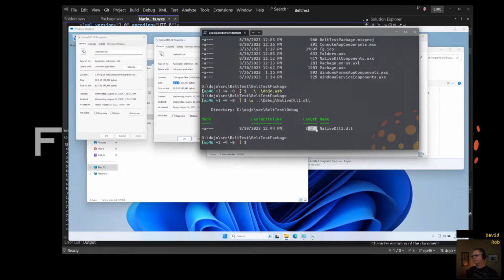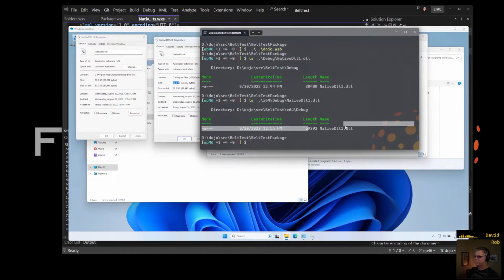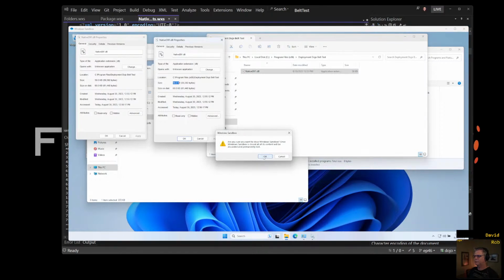That's supposed to be 38, something around 38, 36, whatever. That's bytes, it'll be in K. Which means that we probably got the x64 debug. We got the 64-bit in the 32-bit location. Ooh. Bad, right? That's definitely wrong.